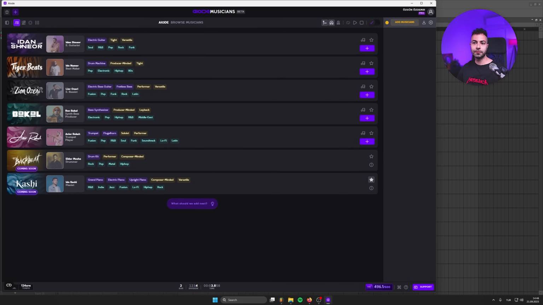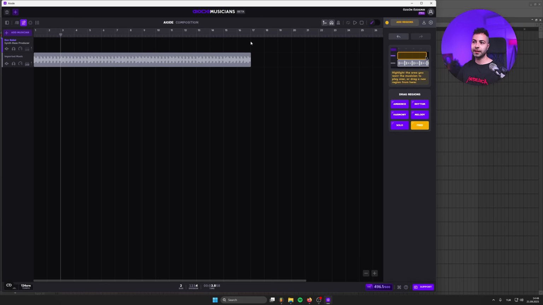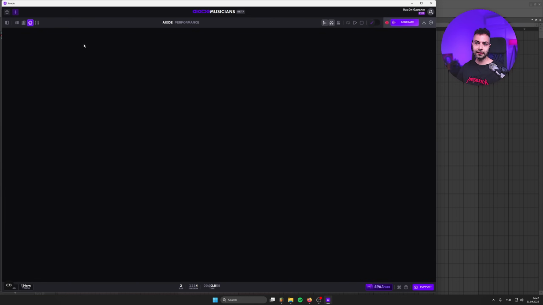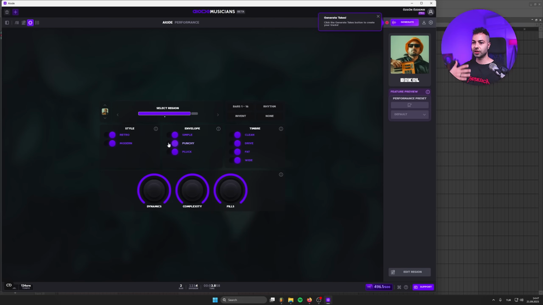And we can just add musicians. What is missing in this beat is obviously the bass synth. So let's add a bass synthesizer player. Then all we gotta do is just highlight an area like this and choose whatever we like. I'd like to go with rhythm section. And even before creating the rhythm, if I double click the section, I can get some settings, where we can give some feedback on how we want this performance to be generated from this musician. I'd like to have a retro style. Maybe let's keep all the envelopes. Maybe no clean, let's have it a little bit driven and maybe less dynamic. Let me do it like that. Then we can just click generate.